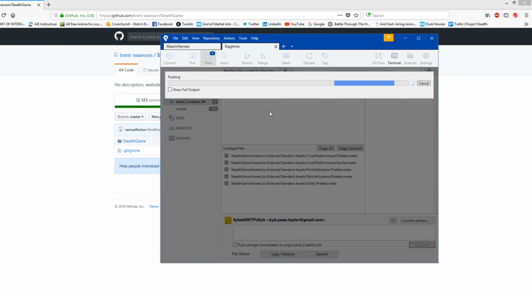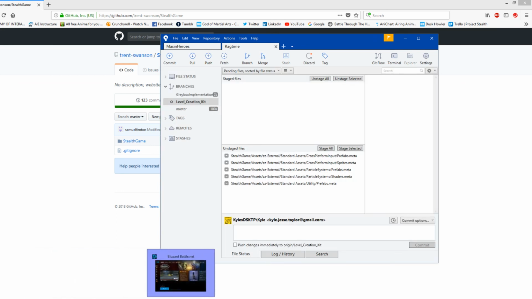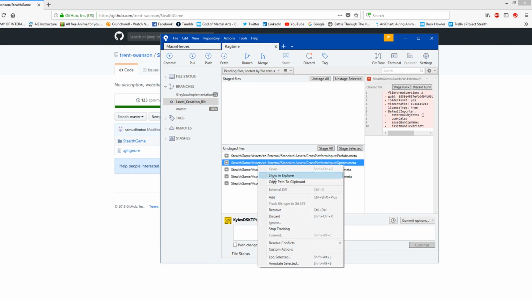If you did do it through a zip, I suggest then going through the back end of the files. I will do that now. Can I open Explorer? Aha, I can. Awesome.